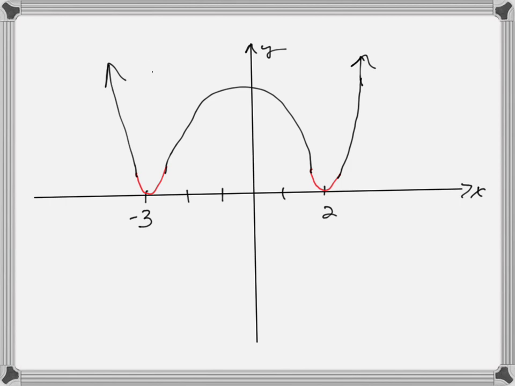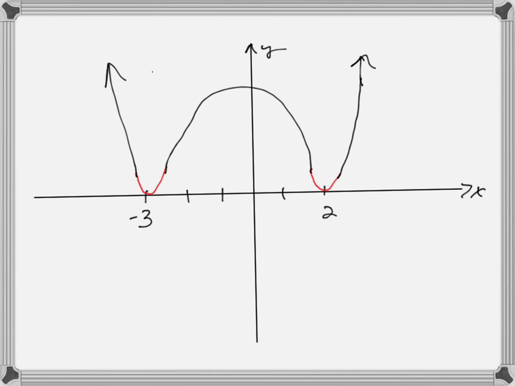Okay, number 10 is pretty straightforward, right? Use synthetic division to find the quotient and the remainder. That's all you have to do. What you need to remember, if there's a missing term, and I ask you to do synthetic division, what do you have to do? Put a zero. You have to put a 0 in there.